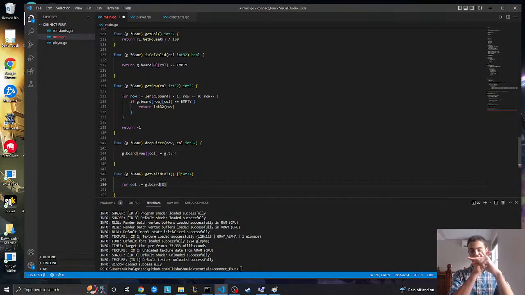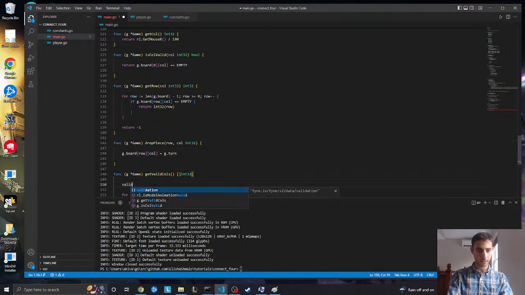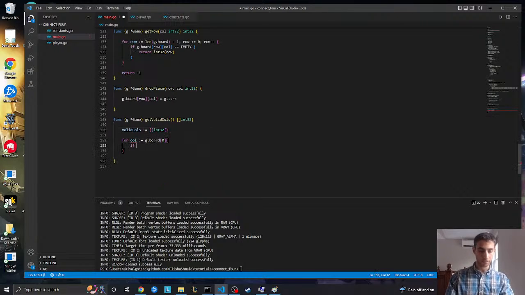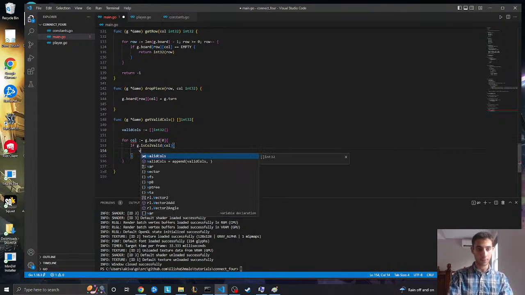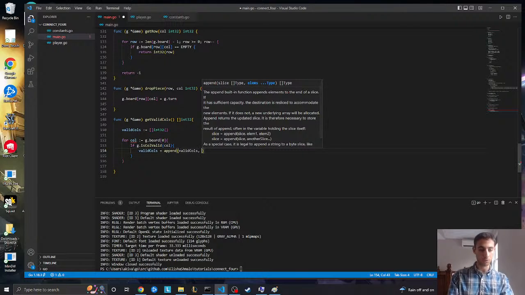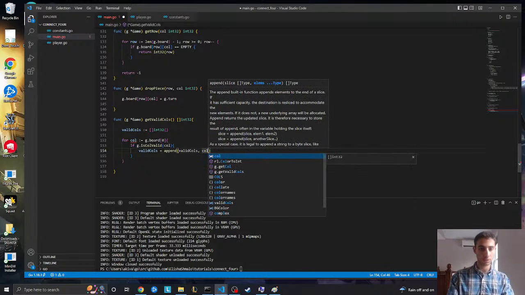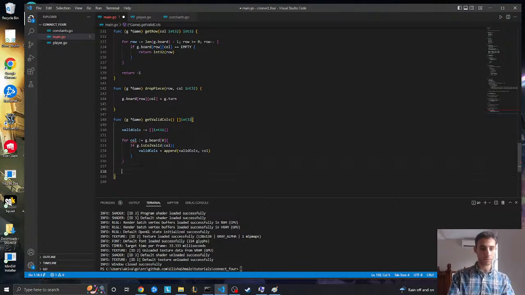We're just going to go through the first row and check every column. I need to make a list. Valid columns colon equals a list of integers. If g.is valid column call, if the column is a valid column, then valid columns append, so append to valid columns call. So we're just going to go through all the columns and make sure that it's valid.